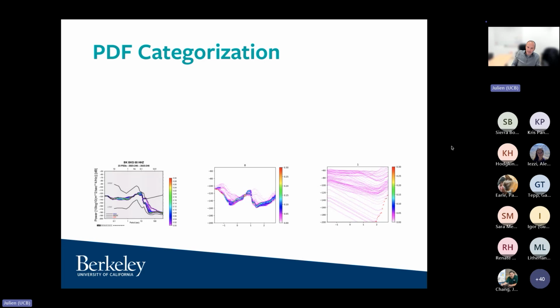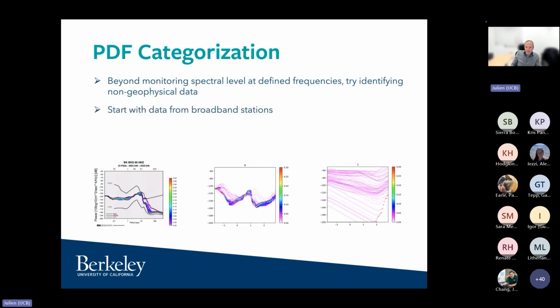Of course, that's currently really a manual process. So someone will have to look at these PDFs one by one to see if we think the station is good or bad data quality. You see typically an example of a very standard spectra PDF, and then typically a site where there are significant issues. So we wanted to do a little bit better in terms of monitoring data quality, and we decided to start with broadband stations. So the input are those matrices you see here, 122 by 151, and we start very easy: 0 good, 1 bad.